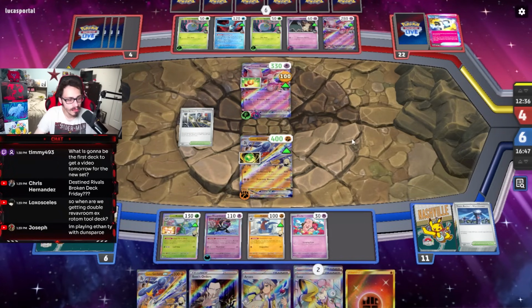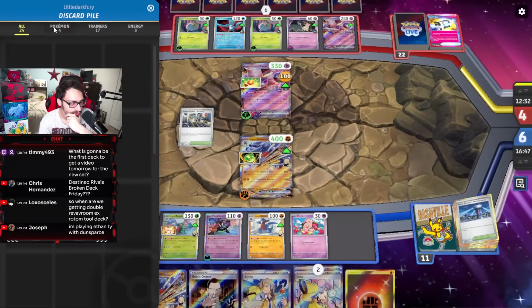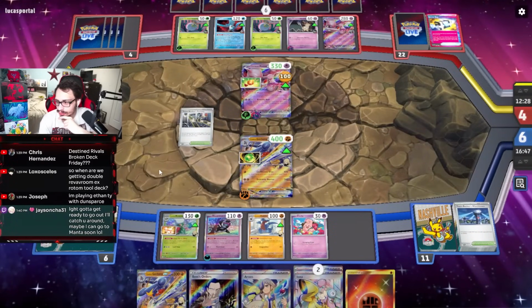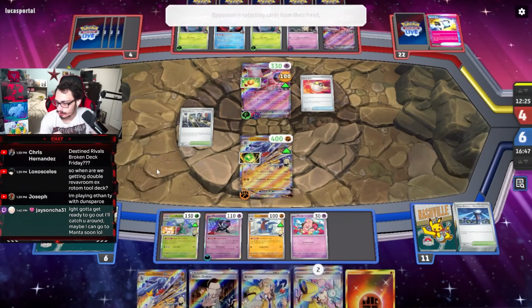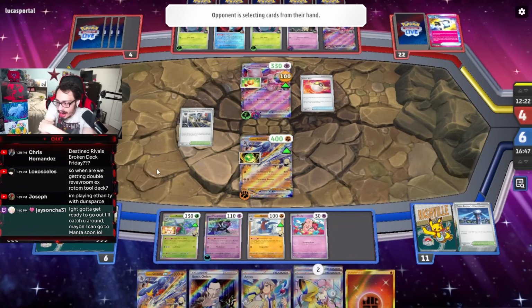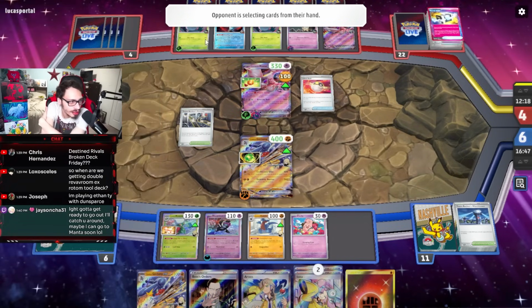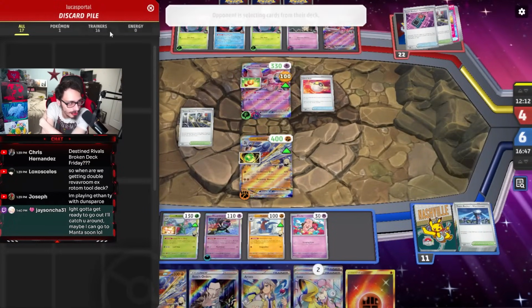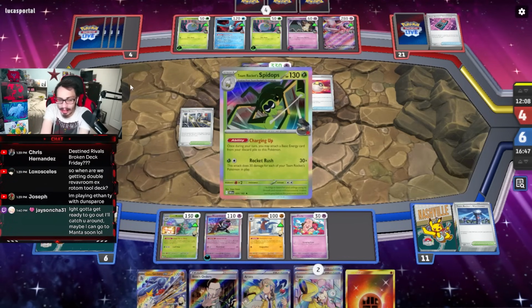Bravery Charm. Not good. Let me go to Manta soon? I'll be there on Friday. Or tomorrow, I guess I should say. Ultra Ball. Surprised we're not just going into Spitops here and just body me. Spitops is hard to beat. Spitops is too good.